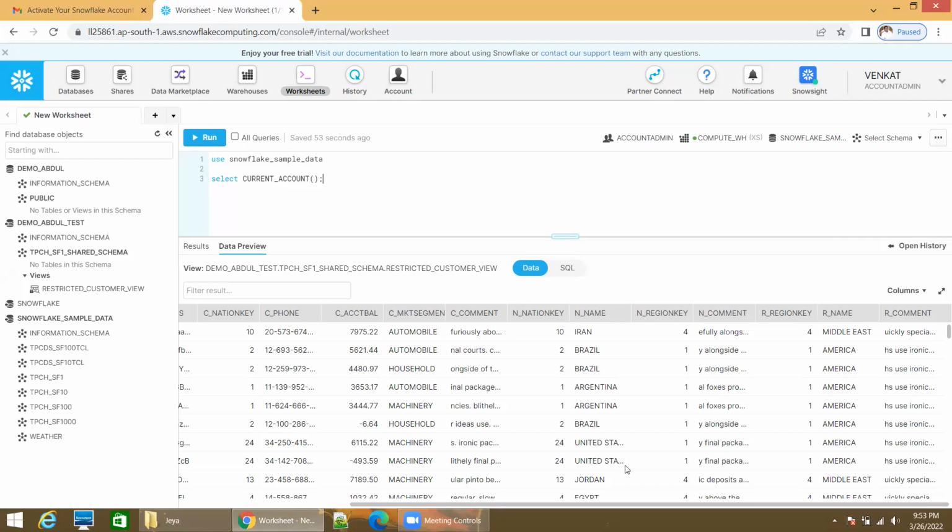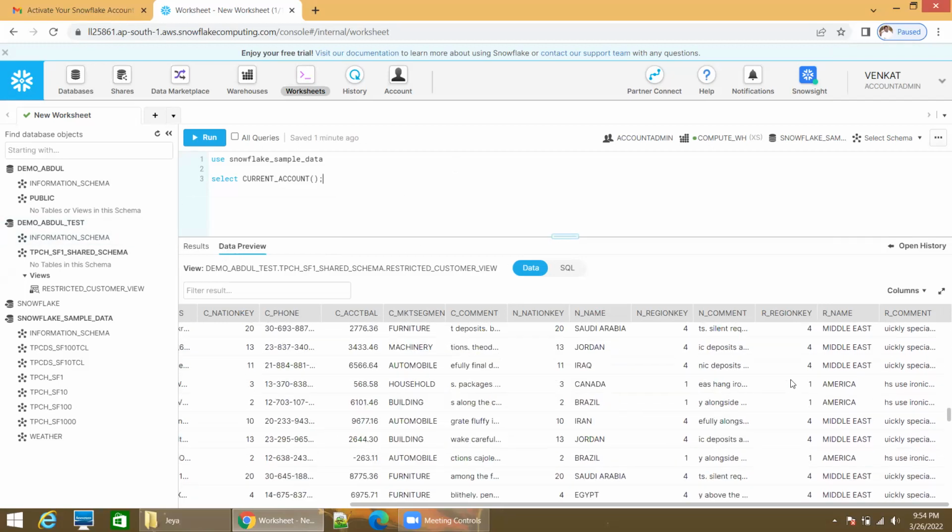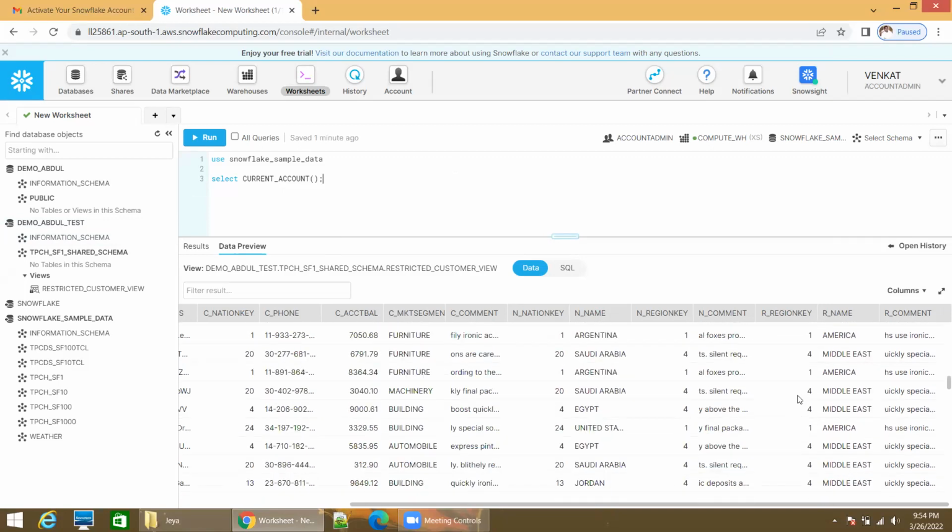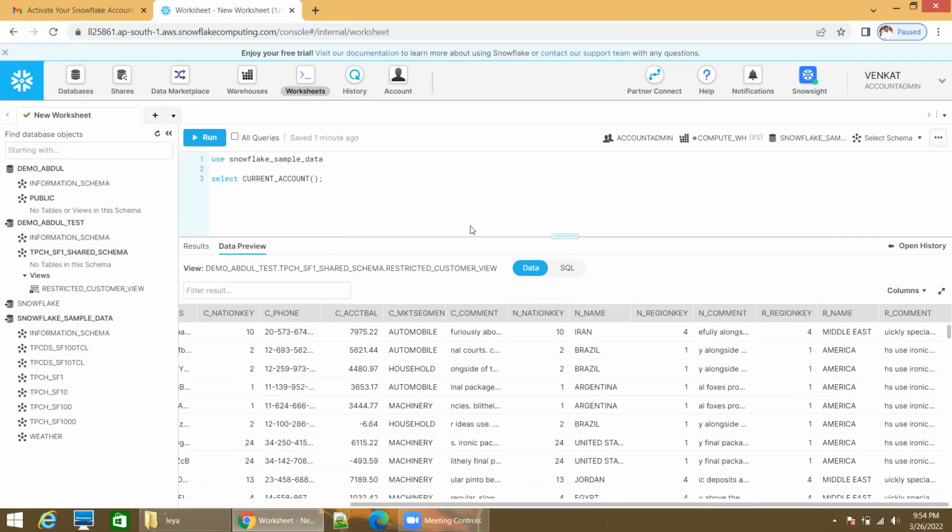Yes. In the same way I created the new database, demo Abdul, and I can see only Middle East and America data. Correct. So I am controlling what data you should see from my end. Tomorrow I can remove Venkat's entry, so he will not be able to see anything. Or maybe I want to add one more region for Venkat, so he will start seeing that also.